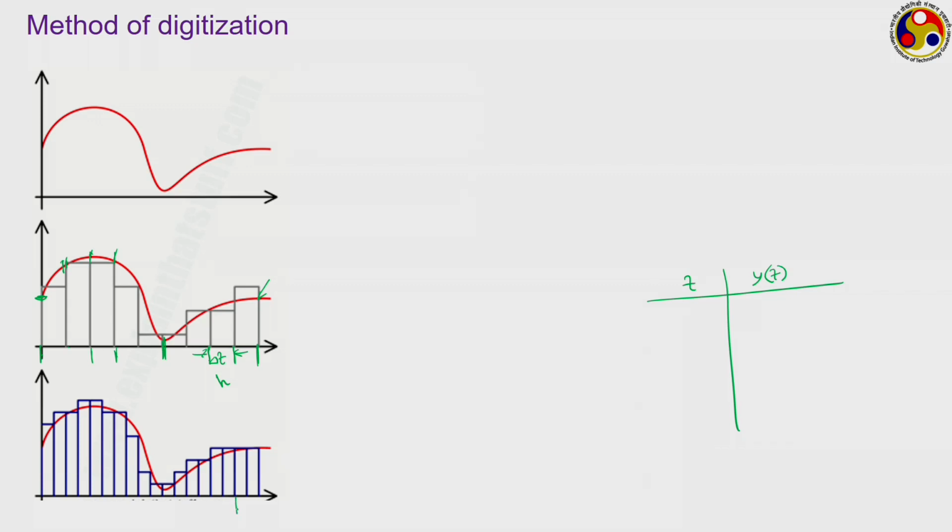Just check out the delta t in this particular case. Here our delta t is much smaller, actually half of the previous case, leading to double the number of data points. So, we have a much richer data set in terms of y versus t here, and it is expected that we are going to get a much better representation if we use this data to reproduce the original curve. Let us see another worked example.